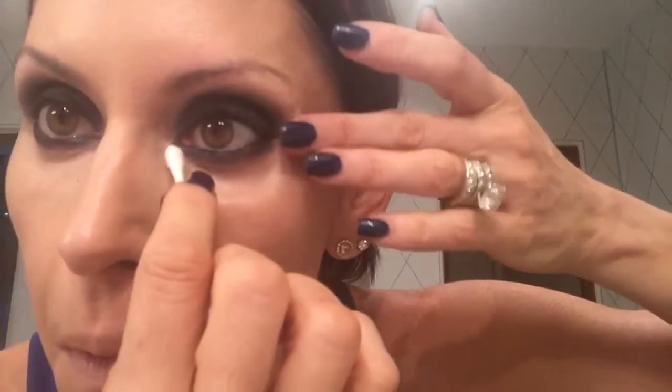And if you wind up messing up and you get too much, then what you do is you go in with my favorite Q-tips and you just lick your Q-tip. I know, you might be grossed out, but guess what? If you wet it under the water, it's too wet and it'll mess up your makeup. So you just want it barely wet when you apply that. Okay, looks much better. Now look at my eyes. They look super dramatic and pretty. Yes, I think they do.